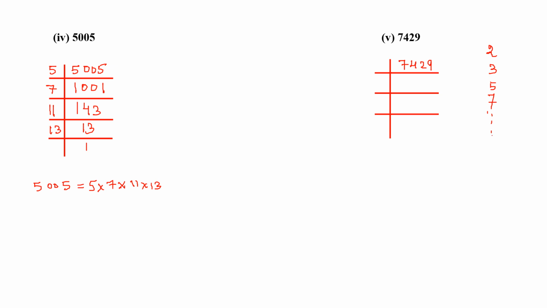So like this, if you proceed, you will see that it is divisible by 17. And 17 is also a prime number. So if you multiply 17 with 437, you will get 7429. And then 437 is divisible by 19. 19 times 23. And 23 itself is a prime number, so 23 times 1. So 7429 is equal to 17 into 19 into 23. So this was your question number 1.